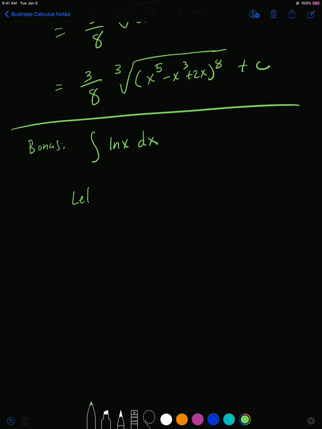If you let u equal ln of x, then du/dx, no, I think this question is solved by parts. No, du/dx is 1 over x. So therefore, no, it's not the problem I want. The problem I want is this one right here: x divided by x plus 1 dx.